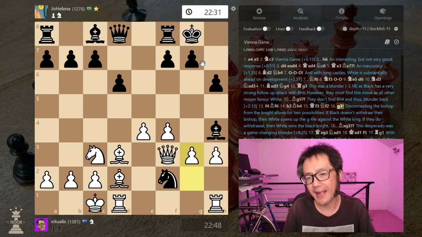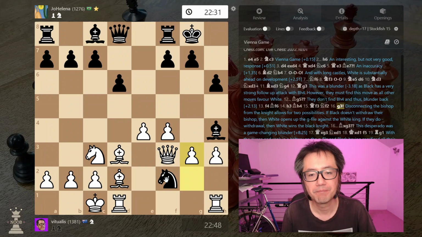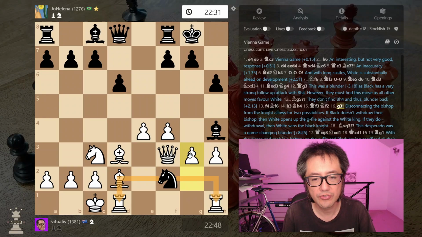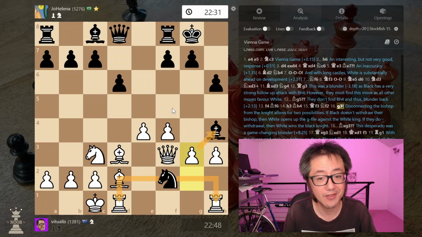Now, what Black had to do here, and I think they actually spent some time thinking about the next best move, is they can't take one of the rooks, because I will be able to just take the bishop, and I open up the G file for my pieces. And of course, that knight, once taking one of these rooks, is basically trapped. It will never get back out of my castle.